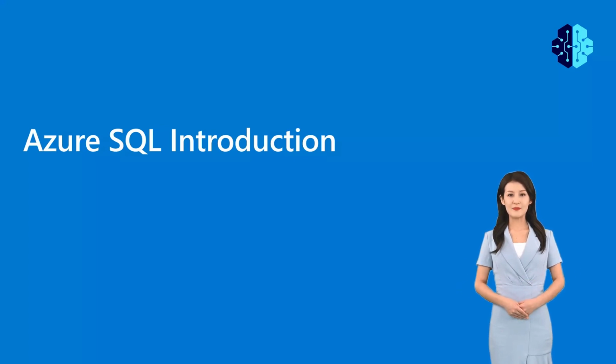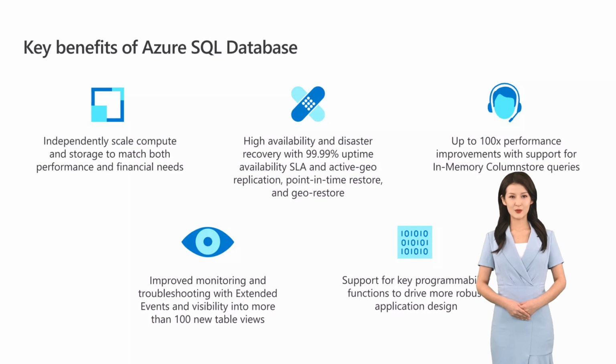First things first, why Azure SQL over SQLite 3? Well, SQLite 3 is great for development and small projects, but when it comes to production, you need something more robust and secure. That's where Azure SQL comes in. Azure SQL offers high availability, scalability, and advanced security features that SQLite 3 simply can't match. With Azure SQL, you get built-in data replication, automated backups, and seamless integration with other Azure services.